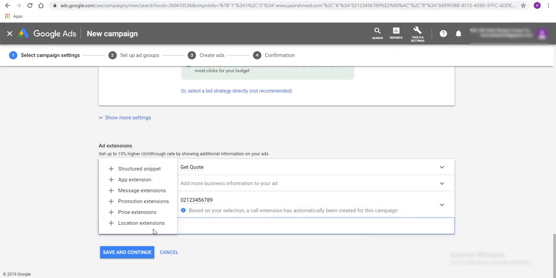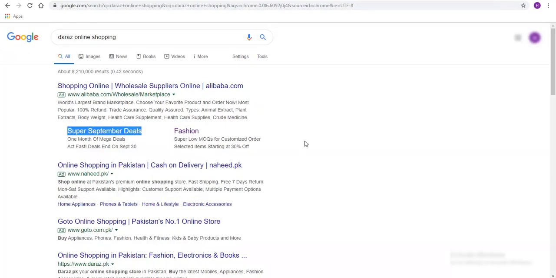Similarly, if I have multiple locations, I can add them and tag my different locations of this area. I can directly add an app as well. Now, I don't know why it's not showing up, but I've previously seen their ad extension targeted for their Alibaba app from the Play Store. Maybe they're not running that ad.